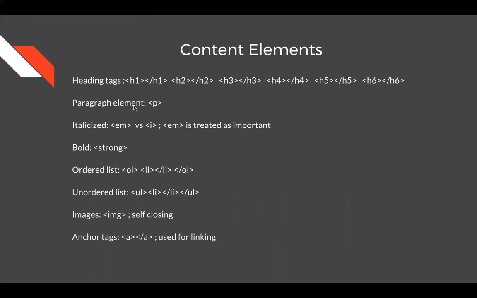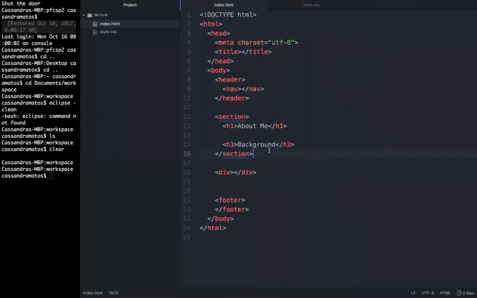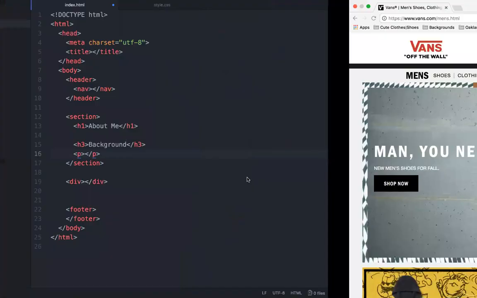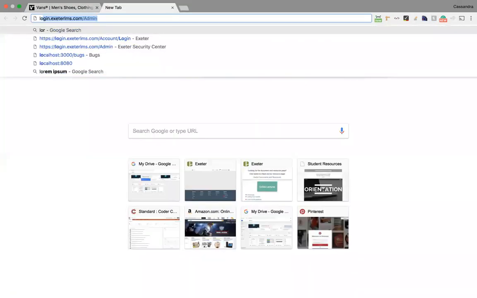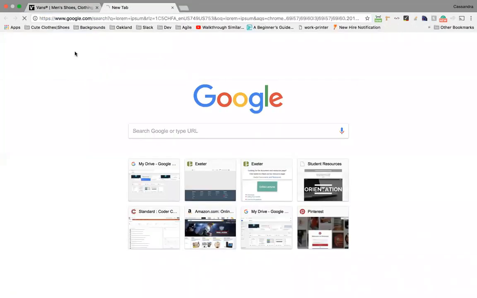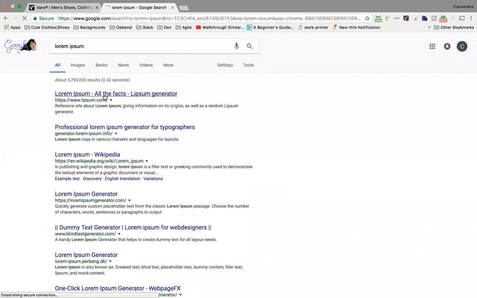We also have the paragraph element. So this is going to be the smaller text on a page. So in my about me, let's say under background, I wanted to say something. And I'll just get some dummy text here. And a good place where you can get dummy text is Lorem Ipsum. Okay, here, it's like old Latin.